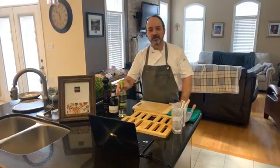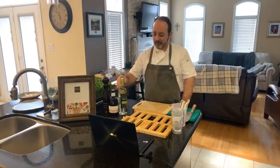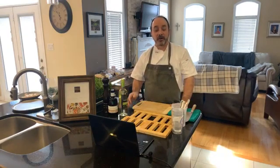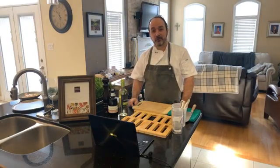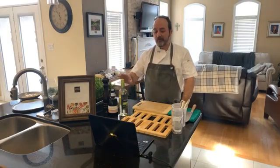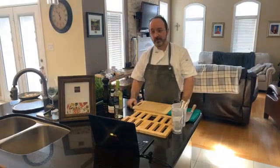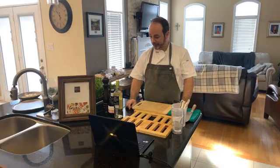Again, going into choice of wine that we're going to use for the risotto. This one is Sauvignon Blanc, but Chardonnay would probably be a better choice for eating at the end and finishing with the risotto. So having a nice Chardonnay for dinner with the risotto and scallops, I think would be fantastic. However, any dry white wine would tend to be a better choice, and we're going to be using this just to deglaze the rice as it's cooking.